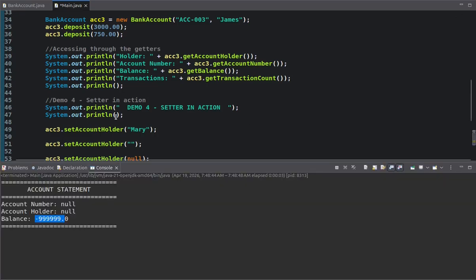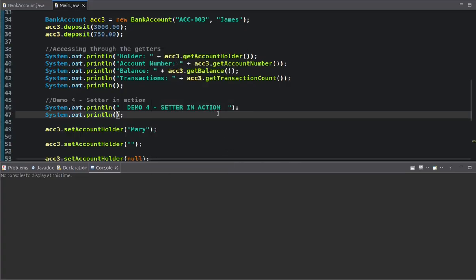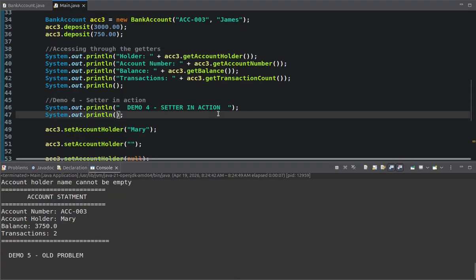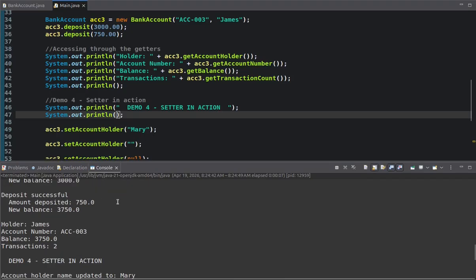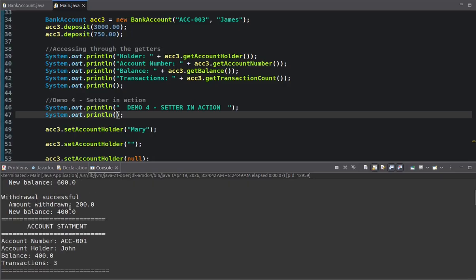So I'll just disable this because at present it is not helping us. Then let me just put my console up again. We'll rerun it. Okay, I had forgotten to save. Okay, if we start with demo 1, we were okay. Demo 1 was fine because in demo 1 it was just the normal usage.